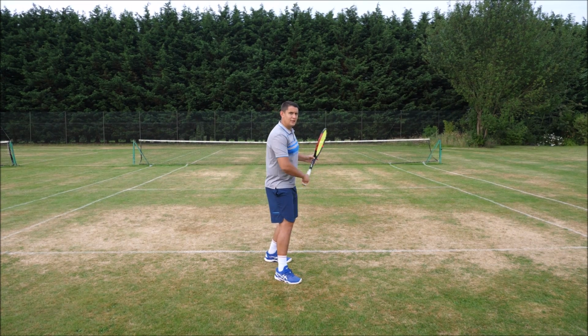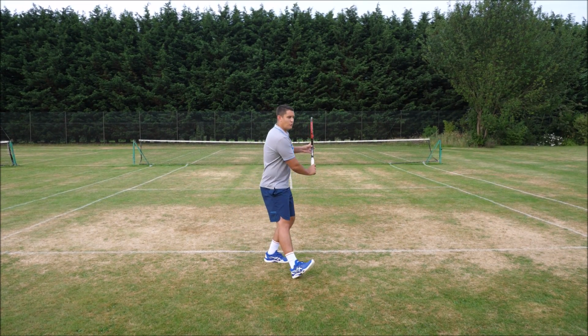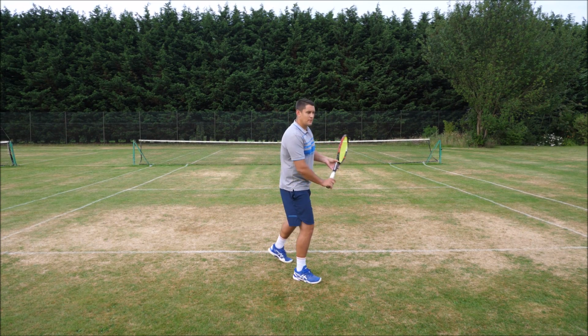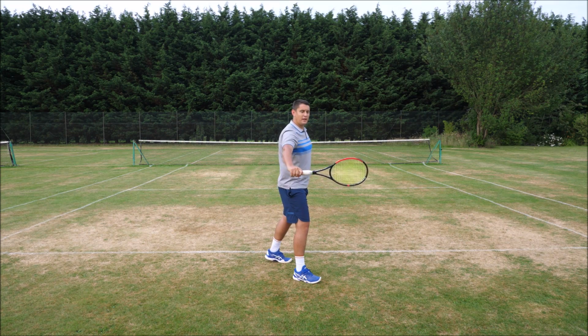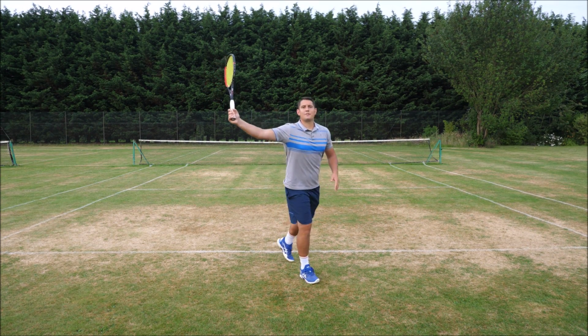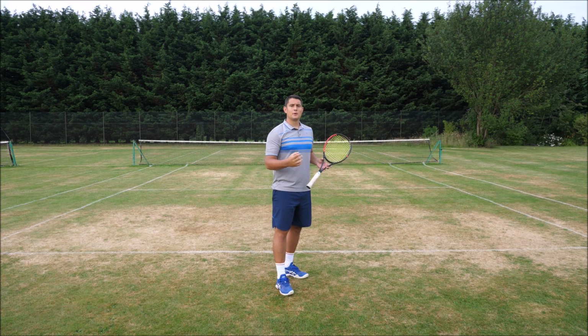From this position he loads up on the back leg whenever time permits, and he then has that weight shift as he's coming forward using that heel to toe action. He makes contact in front of his body, he allows this hand to release, but he also releases this left hip whenever he has a chance and whenever he has a ball that's a little bit slower.